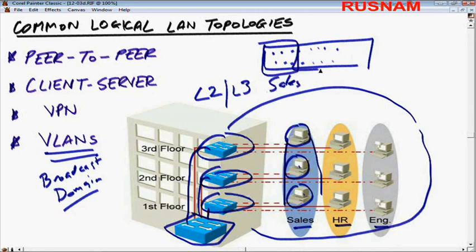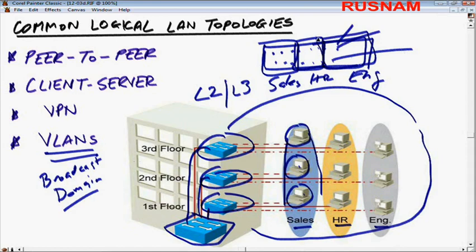I'm going to take these ports and put them on VLAN HR. I'm going to put these ports on VLAN engineering. And as the end hosts plug into those ports, they're on their own broadcast domain, their own virtual LAN. And by default, these devices are all segmented from one another. They're all in their own broadcast domain. So a broadcast domain in a VLAN is all pretty much synonymous with a subnet or a subnetwork. So they would all have their own IP subnet.